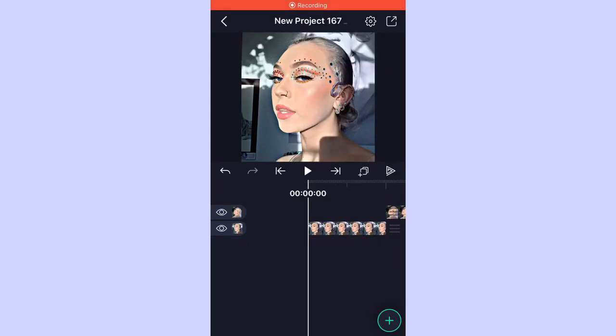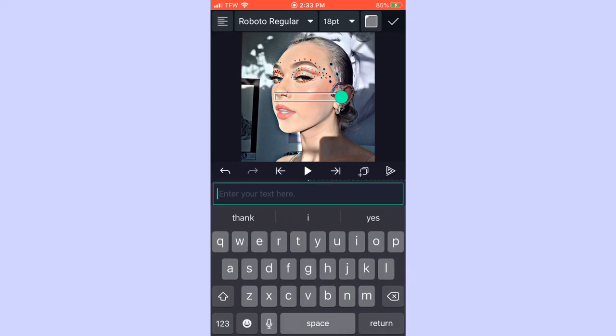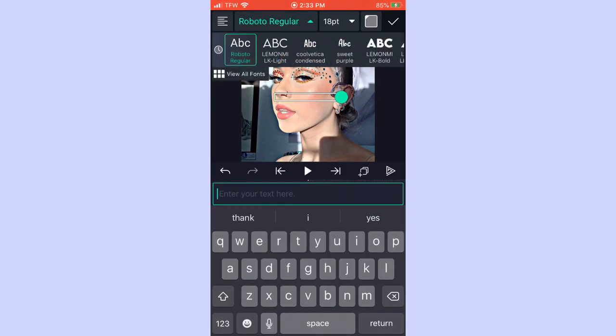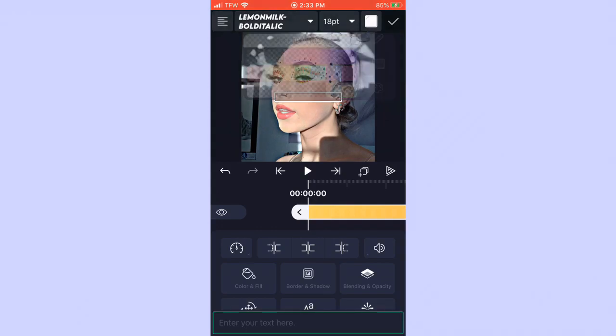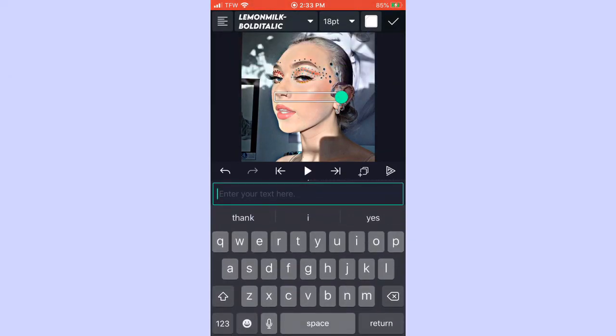Next tip of advice is if you're going to use text, add shadow onto it. Another tip is that you can download fonts and use them in your edits. You can use Alight's fonts, but I just prefer to have my own. Say I'm going to use text and say hi or something. There are different settings for placement. You hit this right here. I usually do mine in the center, so I tap it one time and it's automatically in the center. If I want it to the right, I hit it one more time, and if you hit it another time, it's on the left. But I'm just going to do it in the center.